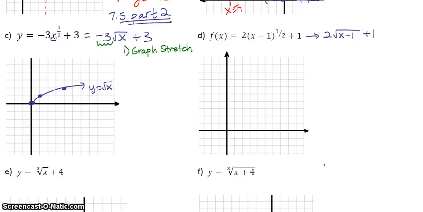So here's what I gotta imagine. Normally my graph was (0, 0), (1, 1), (4, 2). That's just 3 of the points on my parent function. What happens here is that now I'm putting a -3 in front of the answer, so each one of these basically is multiplied by -3. So now that's still 0, that's now -3, that's now -6. So (0, 0) is going to stay where it's at. The next point goes down to (1, -3) instead, and then the third point goes all the way down to -6.